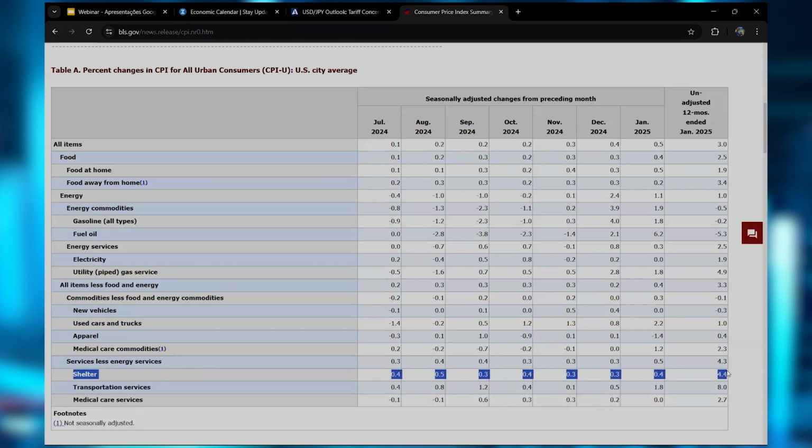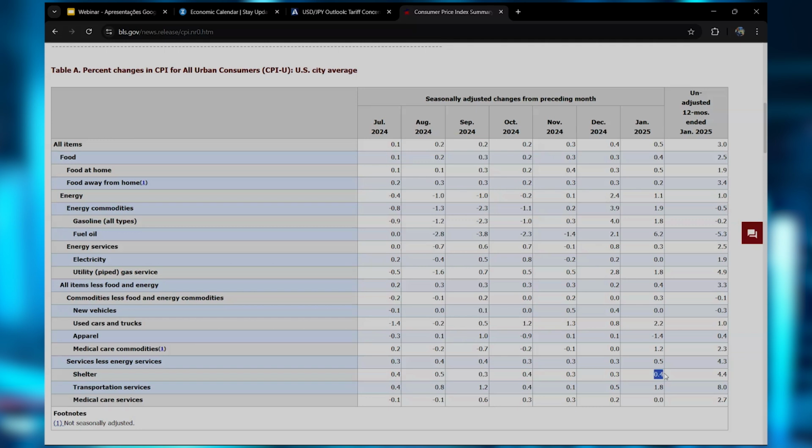The shelter price index rose 0.4% in January, accounting for nearly 30% of the overall CPI increase. And it followed up 2 consecutive monthly gains of 0.3%, as we can see here, in November and December, and then we had an increase of 0.4. So it was somewhat stable in November and December, but then we had a big jump in January 2025 to 0.4% from 0.3%. I think everyone can understand this table, right? If you have any questions, just let me know and I can certainly explain.